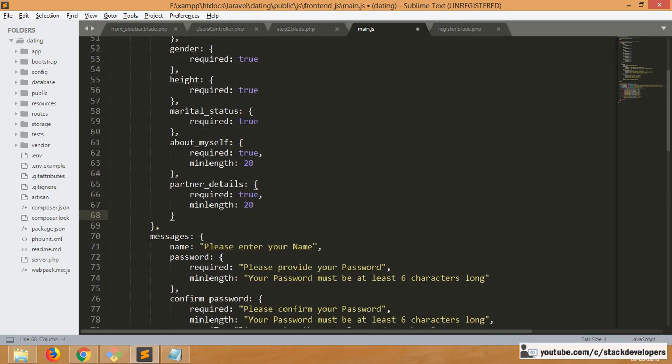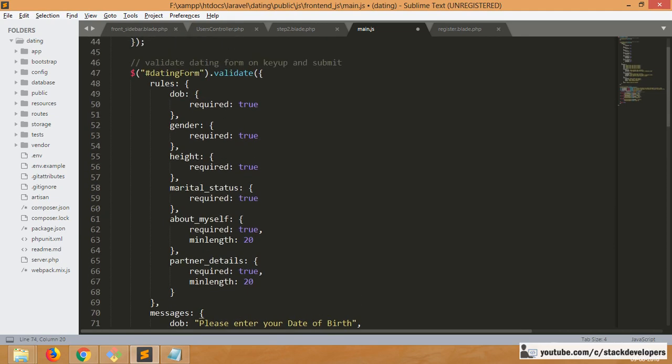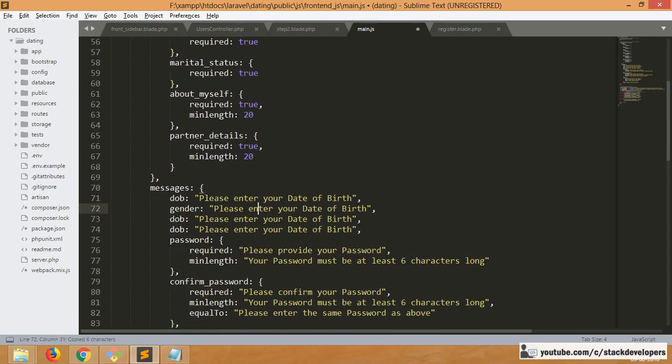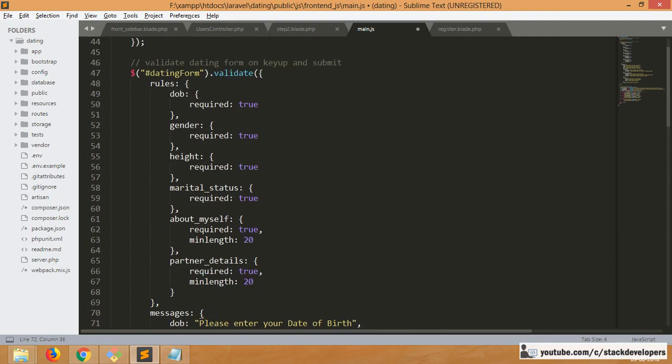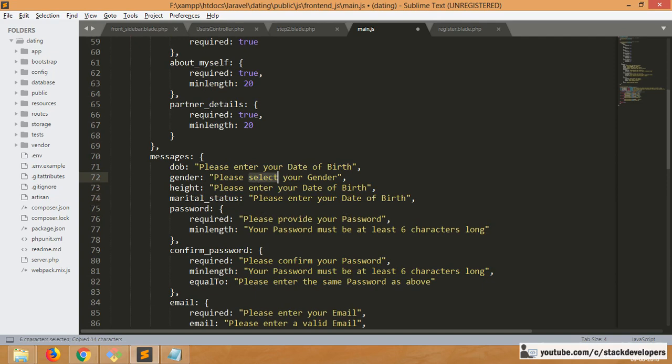Okay. So here also we will do like for DOB, please enter your date of birth like this. Then after that gender also, 4 times I am adding. For gender, select your gender. Here we will add like select your gender. Okay, and after that height, reflect your height, and marital status, reflect your marital status. Okay, so I'm going to add like this. You can also add any third party validation, means any other validation, jQuery validation from Google. Okay, select your marital status like this.